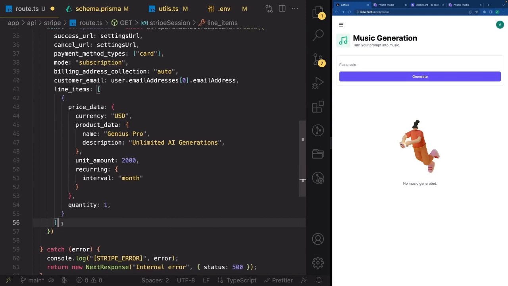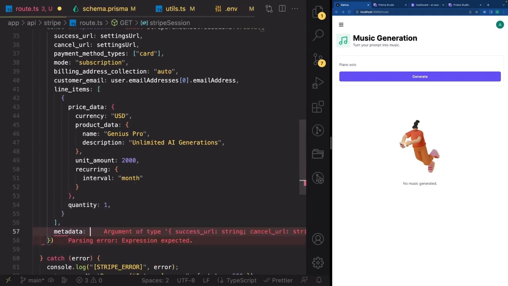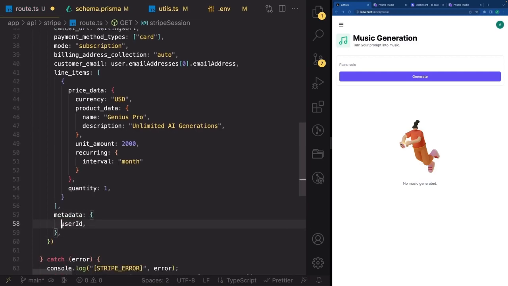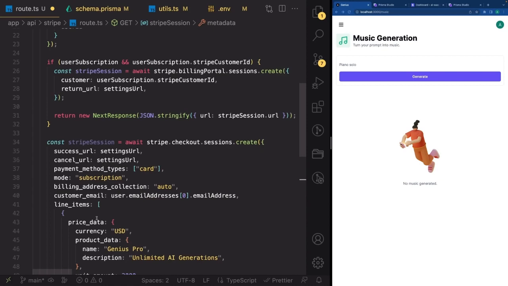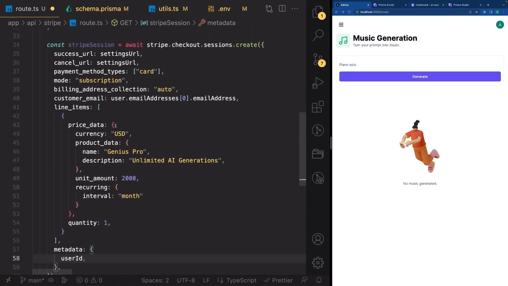Great. And one more thing that we have to pass outside of line items, so you can close line items. I mean, you don't have to close them, but just outside of the array, make sure that you add metadata. This is actually very important: userId. The reason metadata userId is important is because this is not going to create anything yet. This is only going to open the checkout page.